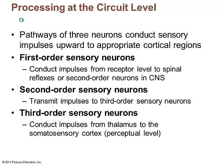We talked about these guys and how they pass off information. Second order is going to transmit to the next group, third order, and that's going to conduct information up to the brain. So we're going to conduct impulses through the spinal cord up. What's that called, going up? Ascending. We're going to hit the thalamus, those central brain regions first, and then we're going to be sent to where we need to go depending on what that information is.